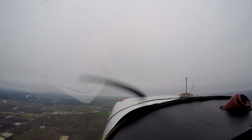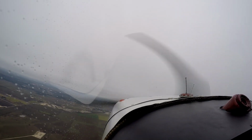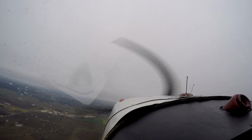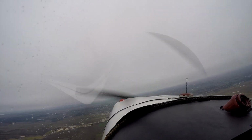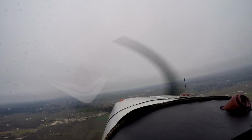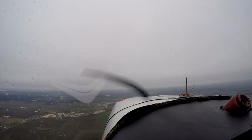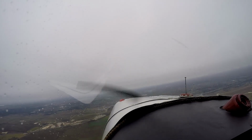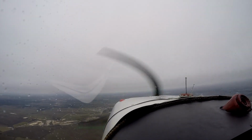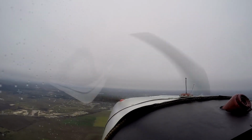Okay, if you want to really see about your ball and everything, try doing these rolls. See, if I put in the aileron, I've got to counter. All right. These were Dutch rolls back in the day. So you can learn to balance with your feet. You have to counter with your rudders. Try that.